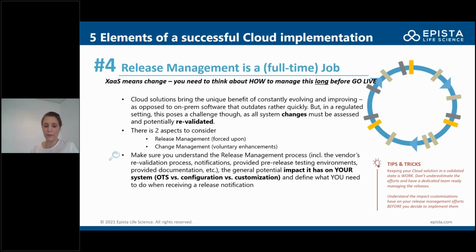And again, it depends on how often you have a release. If you have a release every month, then they're probably going to be busy all year. If you know that it happens 3 times a year, make sure that in those time periods you have people that are available to do that release management.